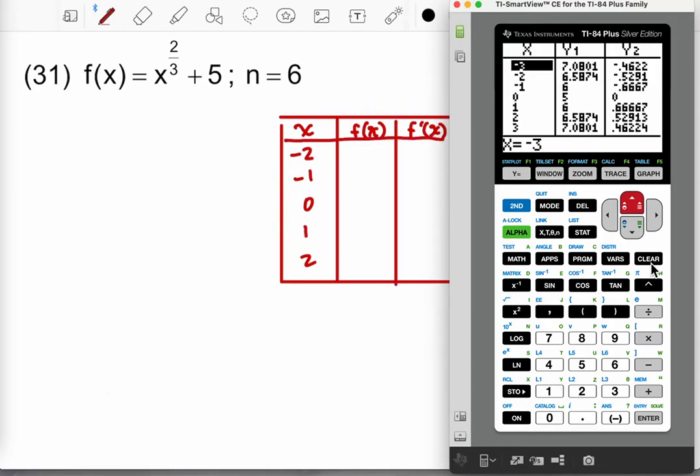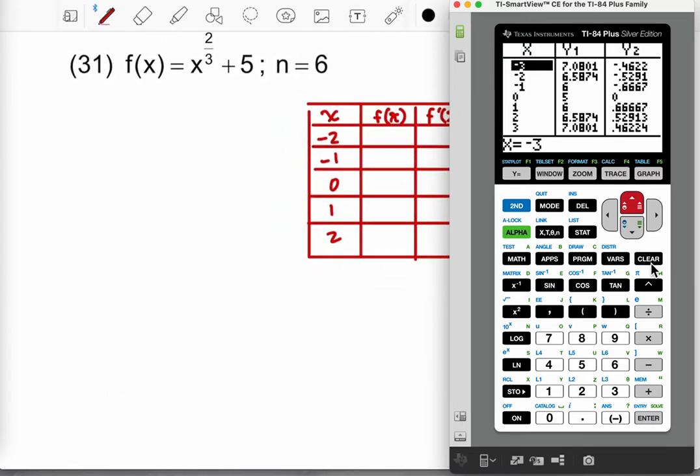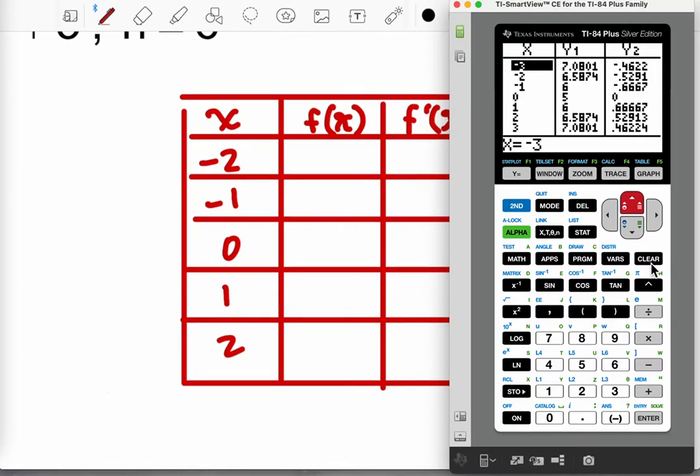All right, I already constructed the table. So on the ticket, you'll have the table already constructed with the x values already plugged in. You would just have to give me everything else. I'm sure it wasn't that impressive. So 6.5874, you know, just kind of grin and bear it. You just write it in. 6, 5, 6, and then another 6.5874.